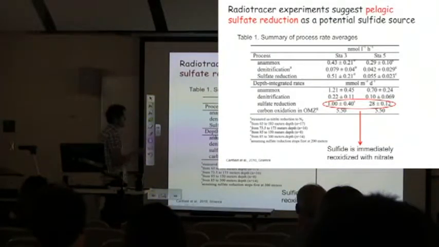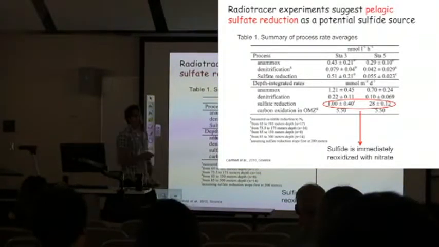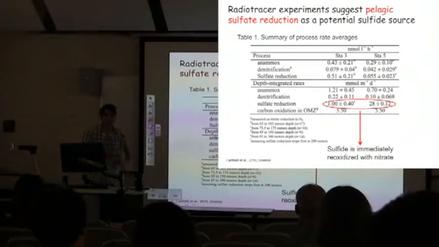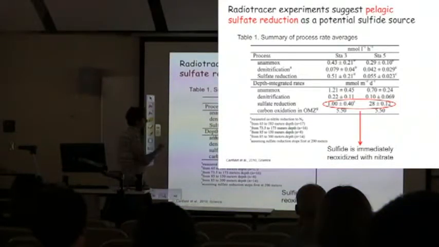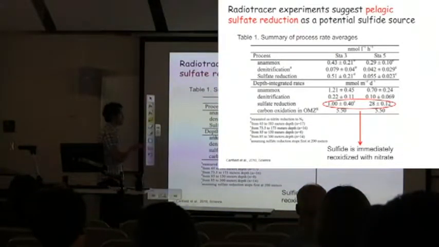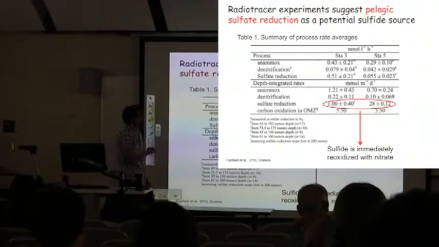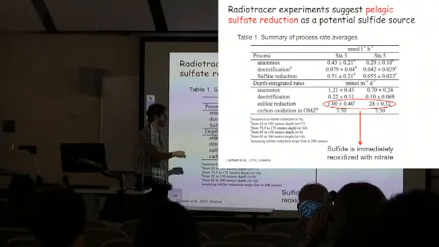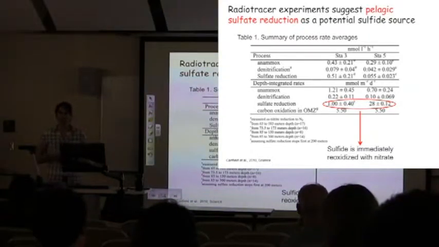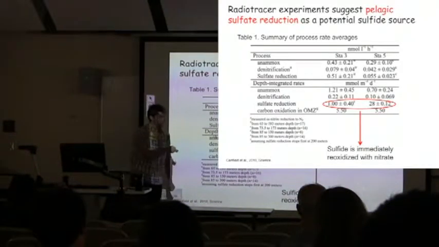So we've done a little bit of work with our collaborator Don Canfield to look at this process, thinking about the potential for sulfide generation by active sulfate reduction in the water column, something that hasn't been shown before in these sites where sulfide doesn't accumulate. Turns out if you do radiolabel experiments with radiolabel sulfate and look for the production of sulfide, you can actually see it. You can measure sulfate reduction of labeled sulfide in these OMZ settings. But you never see sulfide accumulate because it's immediately consumed by that robust community of sulfur oxidizers in the water column, with nitrate as a terminal electron acceptor. Again, a direct coupling between the sulfur cycle and the nitrogen cycle.